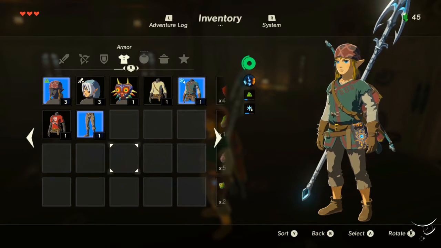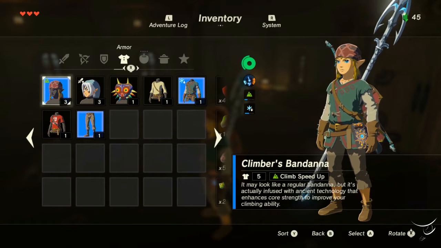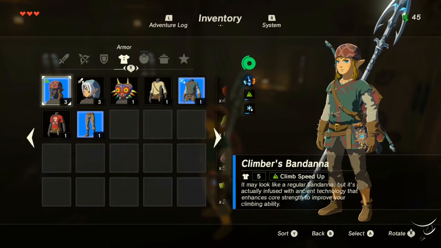One other thing that I should clarify, I was talking about before, the climber's bandana. It says it right there: the climb speed increases, not the stamina. It's kind of the same thing, because if you're climbing faster, you're using less stamina, but the way I was saying it before was representing it as something it's not. So I just wanted to clarify that. Get that all out in the open.